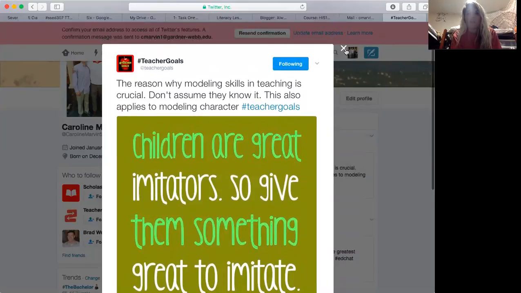They're going to watch us, especially when it comes to character and life skills in the classroom, even more so than probably the content that we're teaching. They're watching everything that we do, the way that we talk to them, the way that we listen to them. We should model respect for them as we want them to respect us. Also, something that a teacher once told me is they're also watching the way that we interact with other colleagues and teachers and staff members at the school. Kids can read us a lot better than we think that they can.